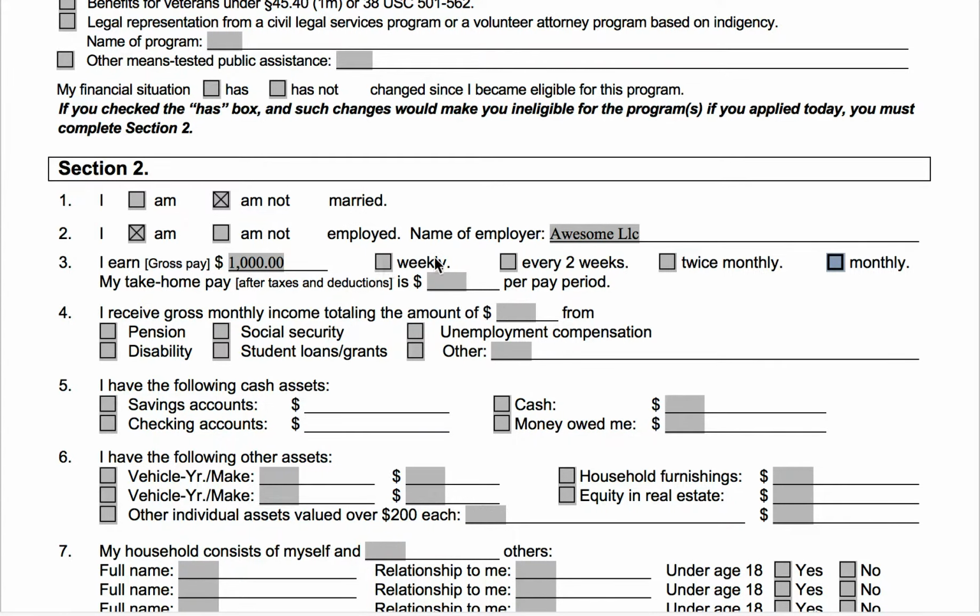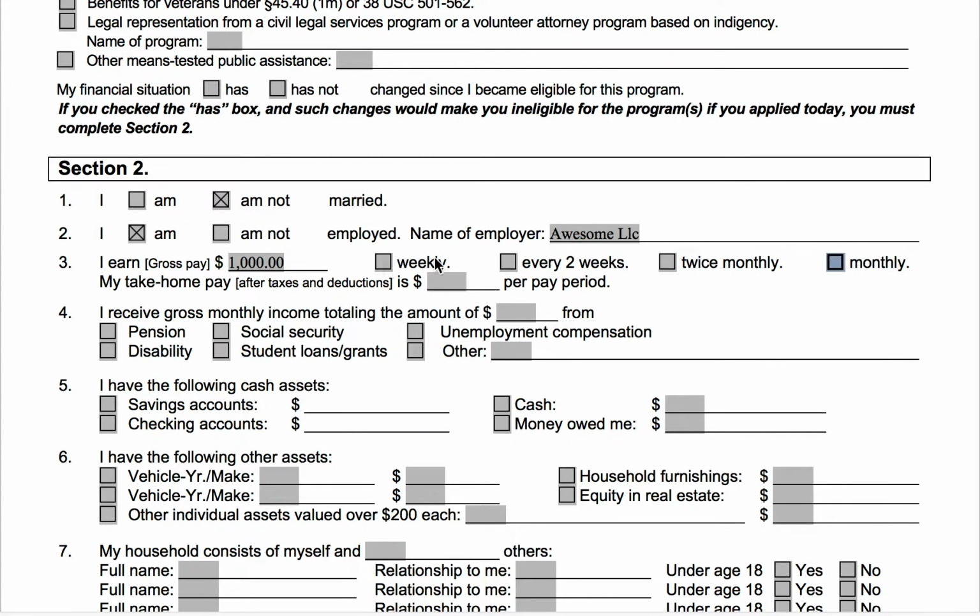If you don't have something, let's say John doesn't have a savings account, then you can just leave that section blank. Here, if you have any cash on hand, $5 in your wallet or a jar full of pennies on top of your fridge, you're going to estimate how much that is. So there we've got $20. If anybody owes you money, that'll go on this line.